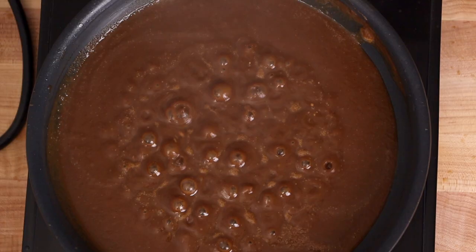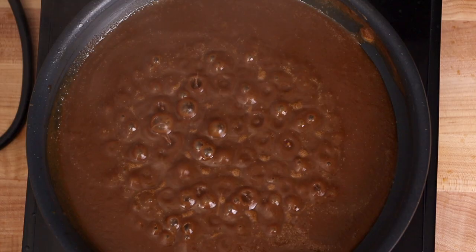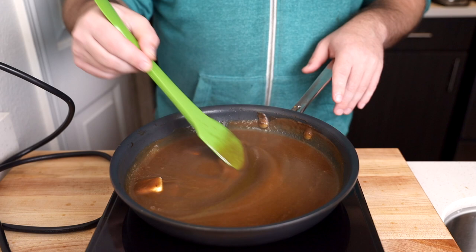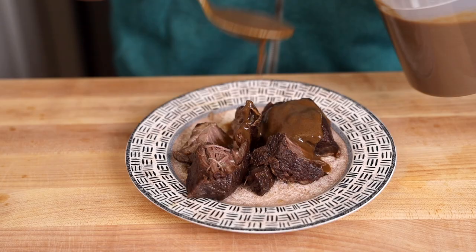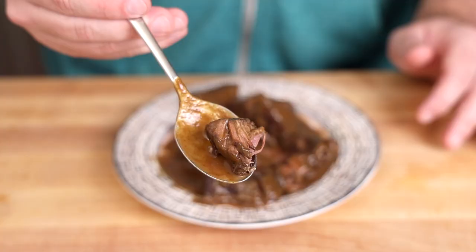Depending on what you want to do with your sauce, you could really let this reduce until it's super nice and thick. The way that I like to finish my sauce is to add a little bit of cold butter off heat and mix that until it's fully emulsified into the sauce — this just adds to the overall shininess and creaminess of the sauce and gives it a little bit more flavor. Now we can just pour that all over our meat and you're pretty much done. It should be tender enough to eat with a spoon — look at that, it just falls apart — but it's important to note it's not falling apart and mushy, it still has texture.